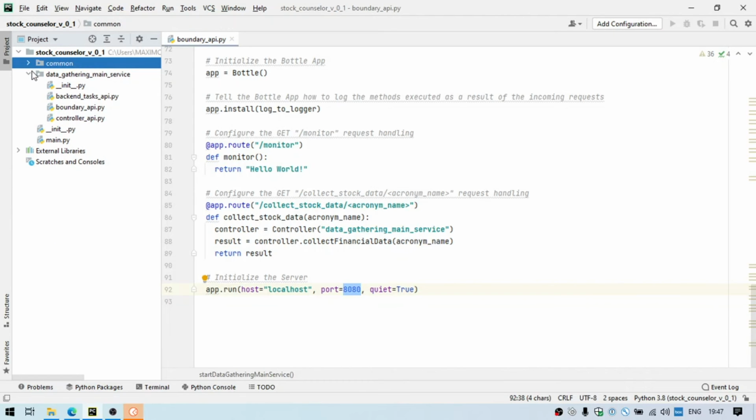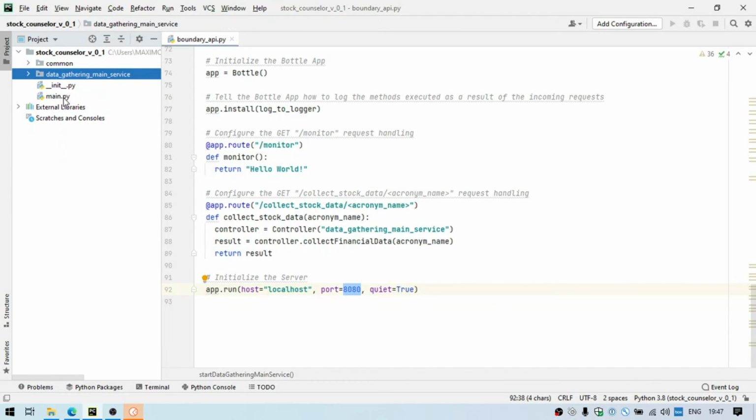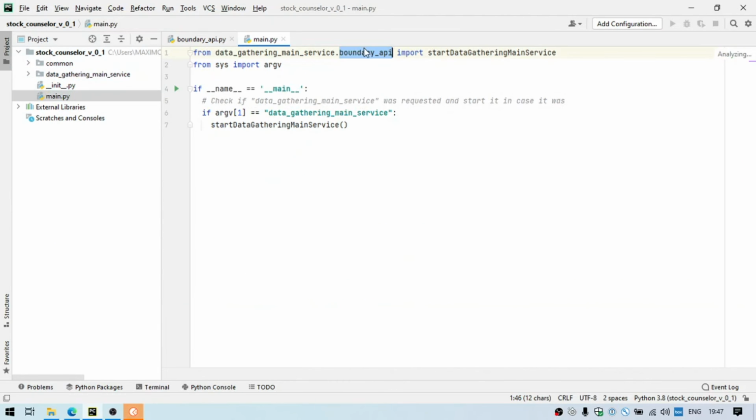Let's minimize the directories. Cool. And we will be needing our main.py file in order to remind us what's the name of the service when we want to pass it as an argument to the command that starts our stock counselor project. So let's copy paste it and open a terminal.